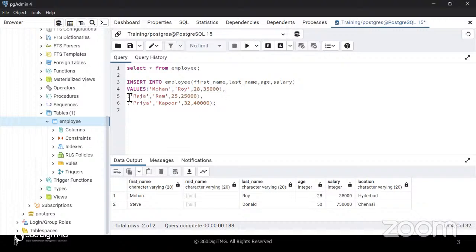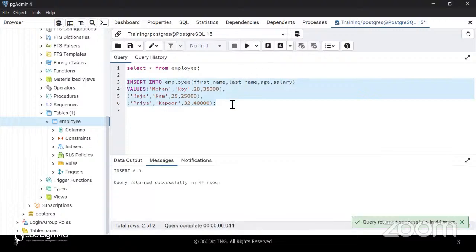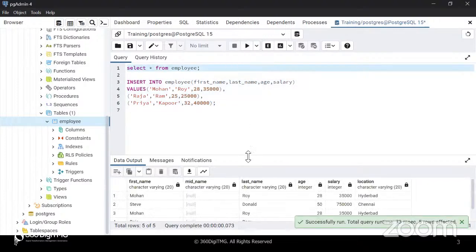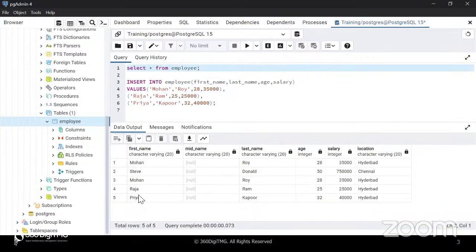Employee one's details, then a comma, and the second employee's details, a comma, and the third employee's details. So all the records in one go will now get inserted into the table. You can see the query ran successfully. And when I run this select command, you can notice that we have all the records for all the people for whom I have inserted the data.